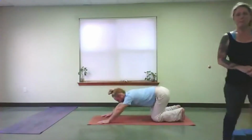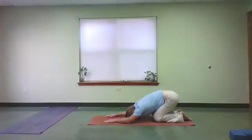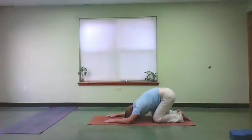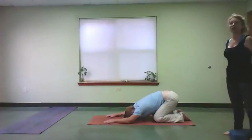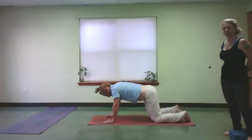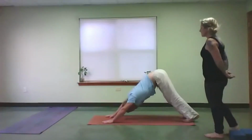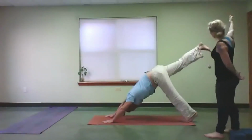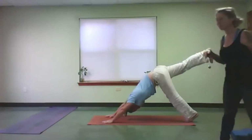Stretch it out. So as Daniel stays here in this child's pose, he's going to try to relax those inner hips and that low back. He's going to utilize his next inhale to come up to all fours, and his exhale goes to down dog. He's going to inhale and take that right leg up high, and he's going to think about pressing through my hand as though it's there. Exhale is going to bring the right foot to low lunge.